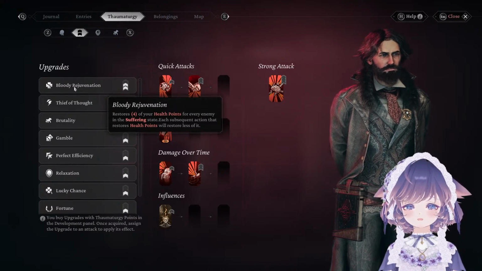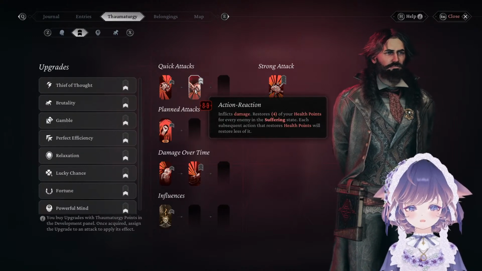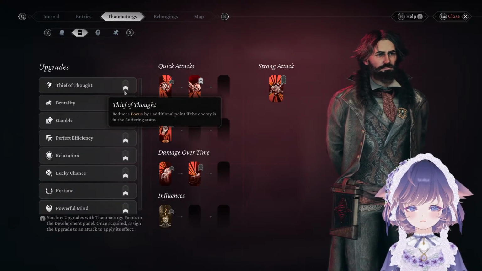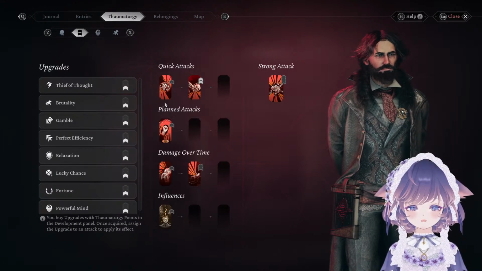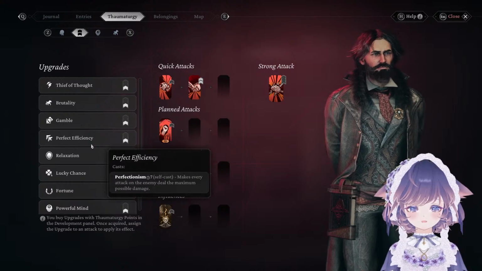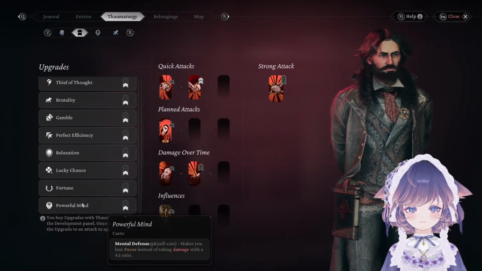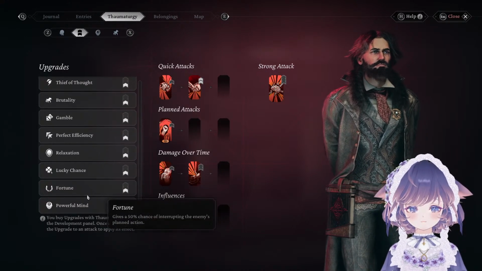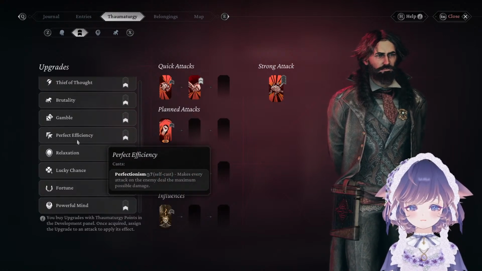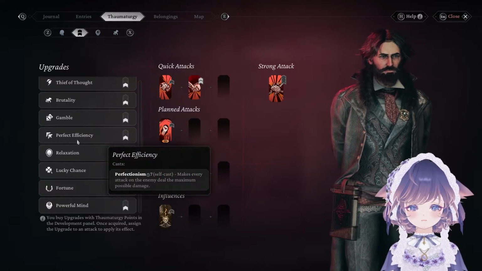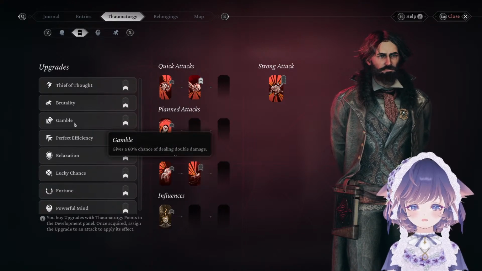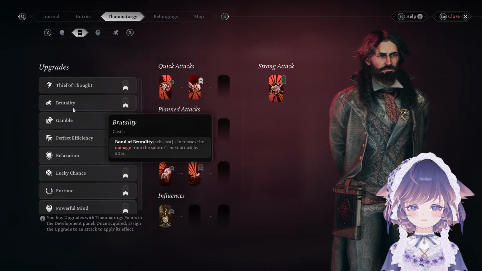I'd like to be able to get this more quickly, but I think we have to do it with quick attack. Vitality, gamble, efficiency. Where's your focus? Gamble, brutality.